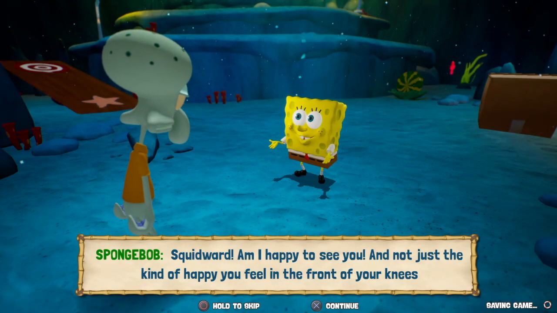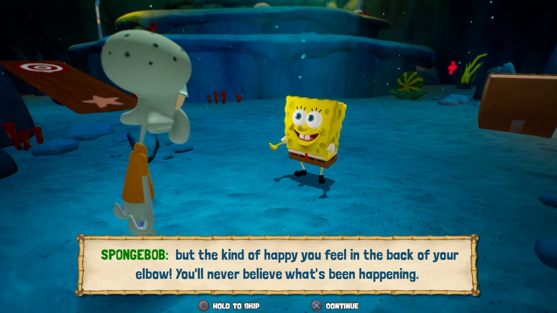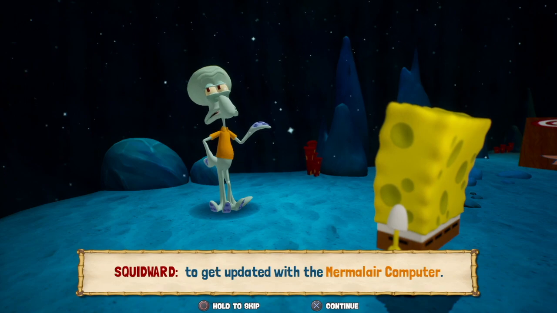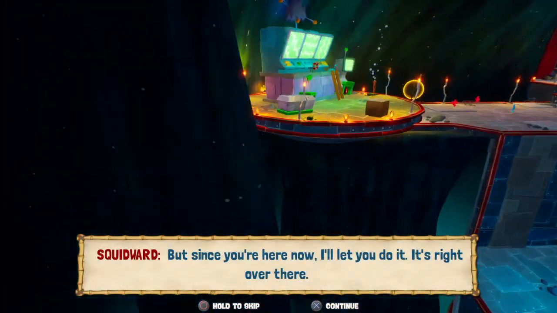Squidward, am I happy to see you? And not just the kind of happy you feel in the front of your knees, but the kind of happy you feel in the back of your elbow. No, that's science. You'll never believe what's been happening. Yeah, I've already been briefed by the geriatric duo. Those two old coots sent me in to get updated with the Mermalair computer. But since you're here now, I'll let you do it. Great. It's right over there.